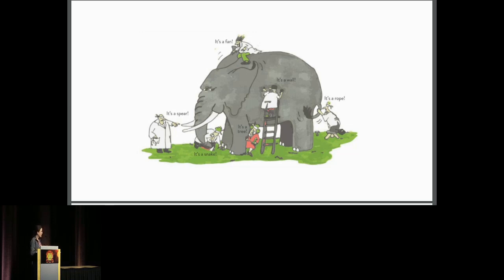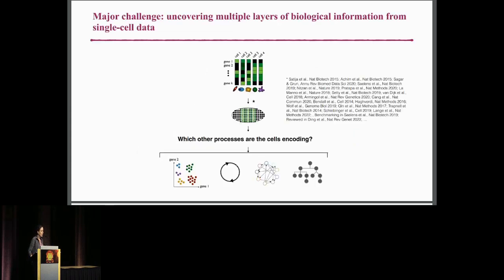And one of the things that we realized, which were there all along, of course, is that the cells actually encode multiple layers of information simultaneously. So in the same collection of gene expression of cells, there should be encoded some information about how the cells are organized in space and which types of dynamical trajectories they went through. So some information about the cell cycle and some information about cell-to-cell interactions and so forth. So now the broader question was, can we disentangle or tease apart different layers of information from single-cell data?